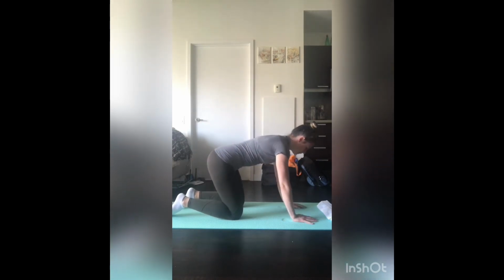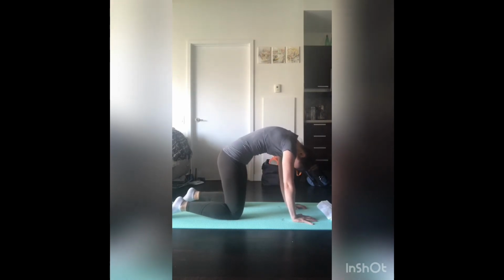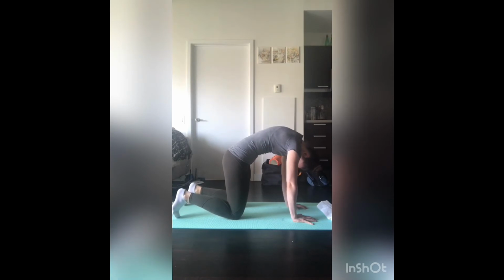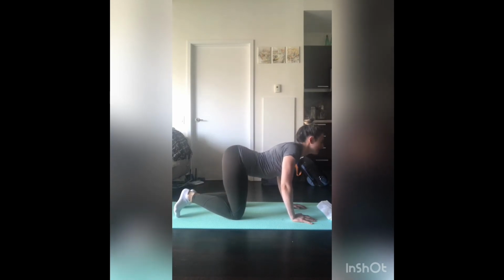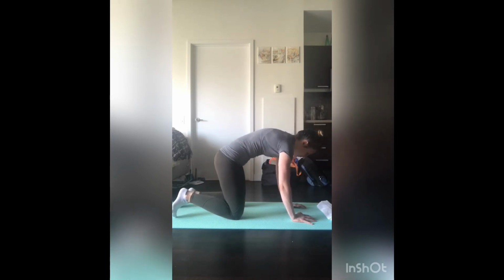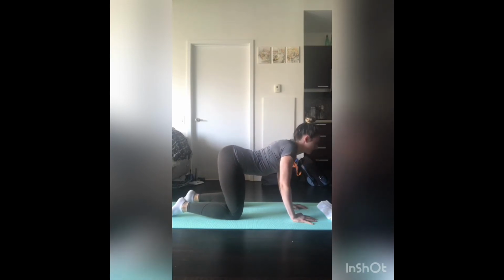Okay. And then from here, we're going to move into a cat camel. So arching your back, pretend like there's a string in the middle of your back and it's pulling you up, up, up. And then reverse that and think about making yourself into a U shape and sinking your chest down, arching your back. And we're going to go through this movement about 5 times back and forth. And don't forget to breathe.